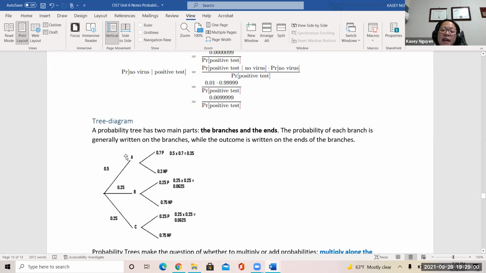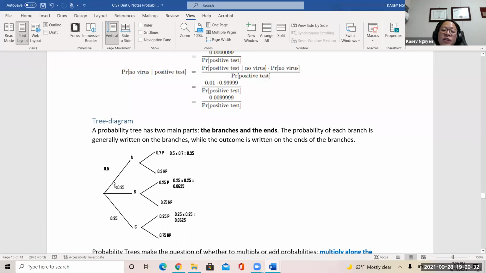And then from there, I would branch off. So let's say that I'm at location A and my sales on blue socks is 70% and my sales on red socks is 30%. So again, when you branch them off, the subsequent branches from the main branch also add up to 1.